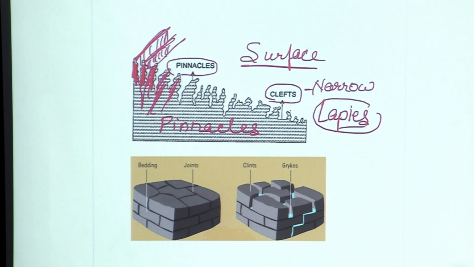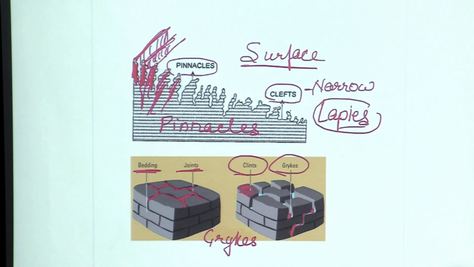Once we talk about this feature, slightly zooming in, please have a comparison. There is always comparative terminology that comes to the forefront, and that is clints and grikes. Are they similar to pinnacles and clefts? Actually not. In bedded rock with joints, continuous rainwater will do what? It will enlarge these joints. Stagnation of water will result in enlargement of these joints. These enlarged joints will be called variable sized basins, grikes. Can you notice them here? These all will be grikes, and here goes my underground water. And these flat topped boxes are called clints.